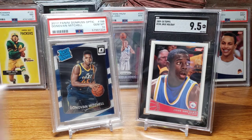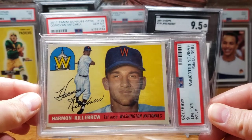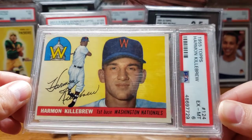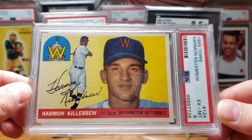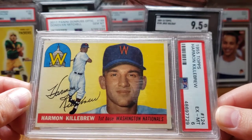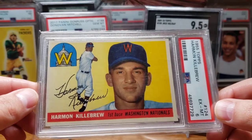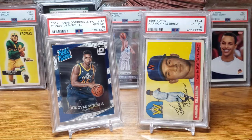Another card I picked up at the Wisconsin Dells show was the 1955 Topps Harmon Killebrew rookie card. I already had the Clemente rookie and the Koufax, so this was the other big one I needed. I picked this up from Tommy Larson at the show — a beautiful example, graded a 6, beautiful color on the card. Interestingly, this one has actually stayed about the same in price from where I picked it up — vintage held steady or went up while so many modern cards came down.